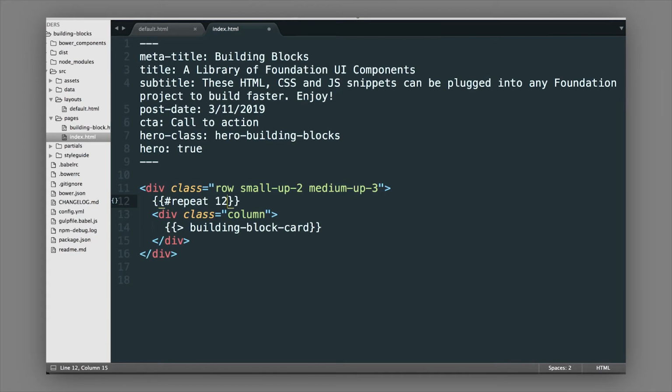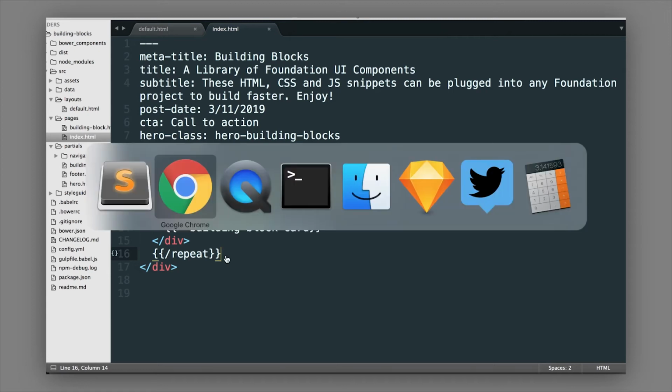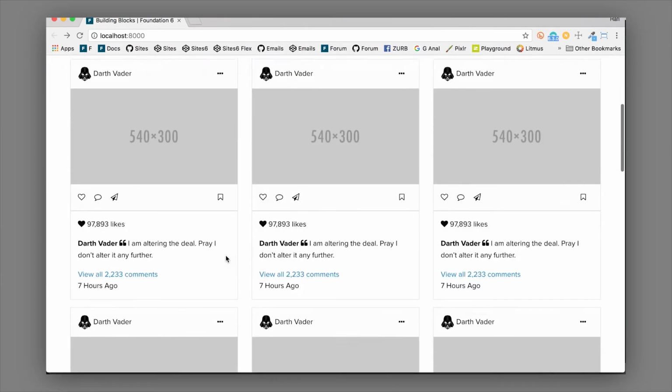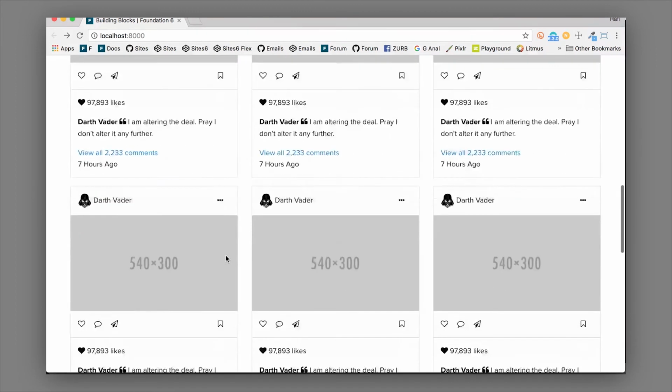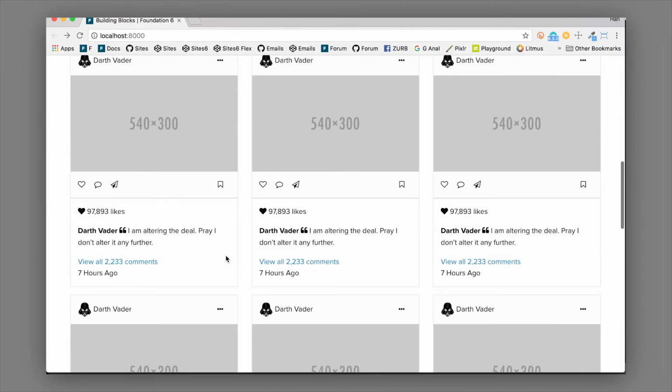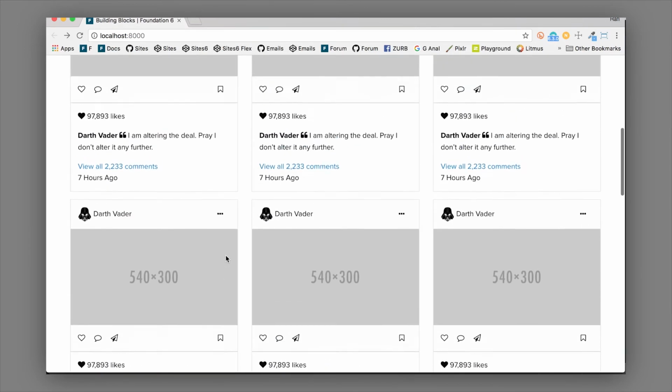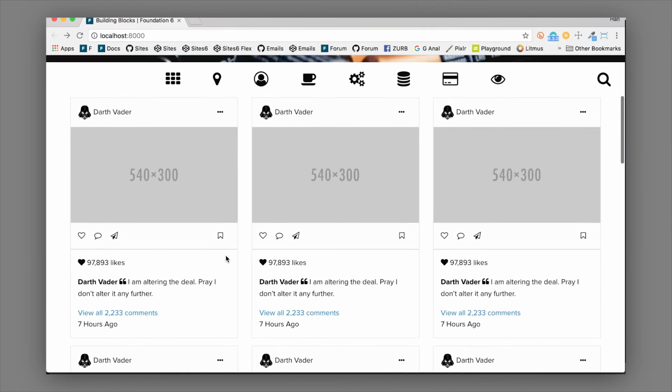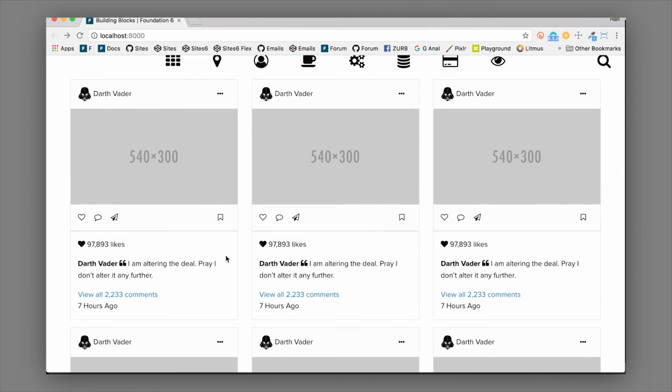So I'm just going to say hash repeat 12, wrap that in the thing that I am repeating, and we'll close that again with the / and save that. So after we close that, now we'll hop over to our example and see that now we have this card repeated multiple times. So this is just a quick time-saving thing while you're scaffolding, and it's a really helpful pattern that we use all the time.